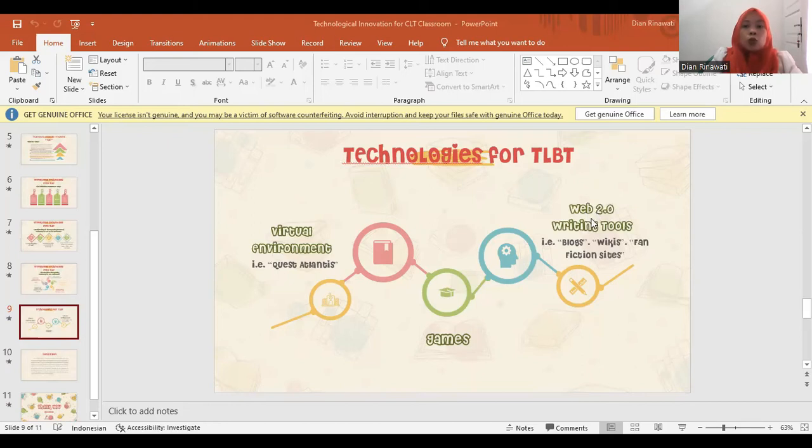The Web 2.0 writing tools also have the potential to link language learners with other writers of the target language, and they can exchange ideas in their communications. Some examples of writing tools from the era of Web 2.0 are, first, blogs. Blogs are spaces where individuals can share their writing on any topic. Some blogs are Blogger, WordPress, Tumblr, Google Plus, and so on.